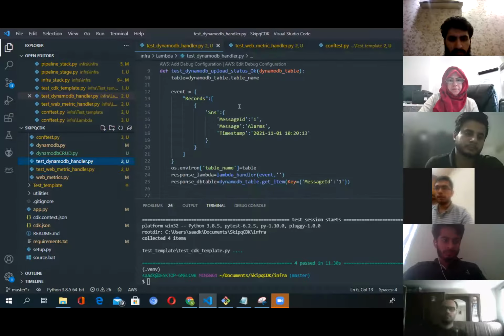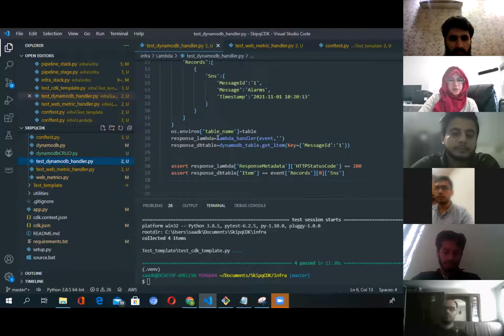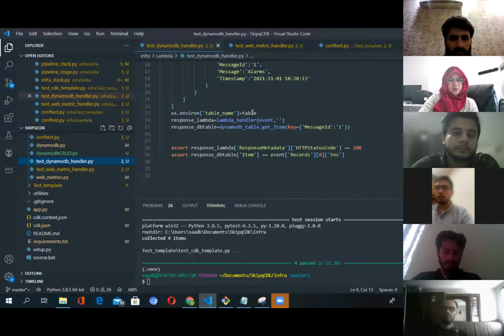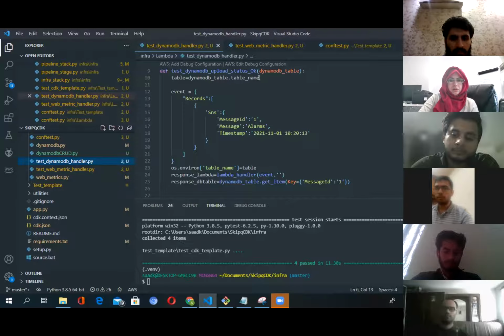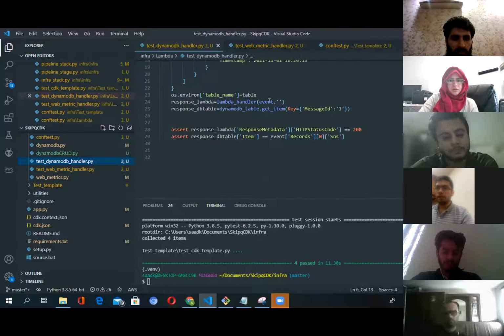So in here I've created this event. This is that SNS message. I created a sample message. I've passed this. This is a table name, which isn't the actual table name in the database. It's just the mock table name, it's just temp something. So I pass this over here to the Lambda handler, and then I have created this time DB underscore table dot get underscore item. I created this, and this is actually present over there.